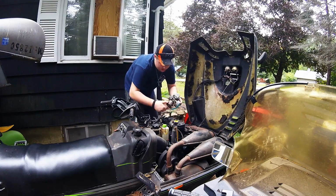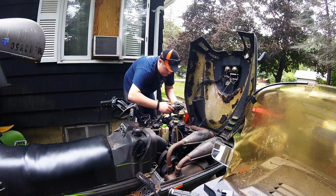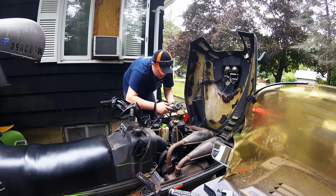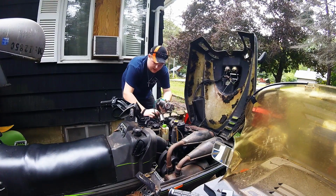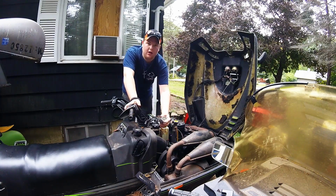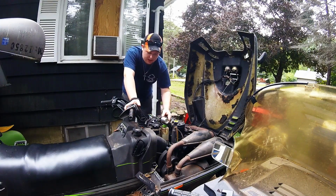Now, next thing you'll need to do, or the easiest thing to do, is just start unwinding the top cap that the throttle cable is connected to. If you notice, I'm pretty far up and the slide's not even moving. And your carburetor is disconnected, and so isn't your slide. So this is where the tricky part actually begins. So I'm going to pull you closer and start to explain what you need to do.